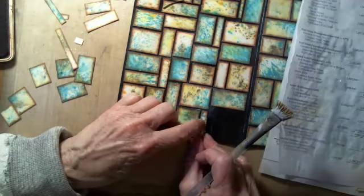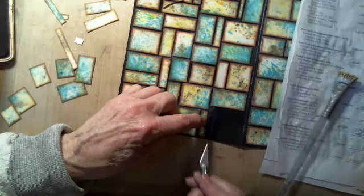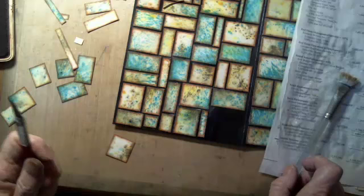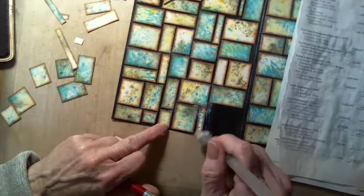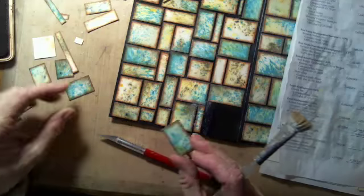There comes a point when you've messed with this matte medium so long, your fingers are no longer useful. They got so much glue on them. All right. This actually is coming together better than I thought it might. Sweet. All right. Now, I just have to decide what are really pretty pieces and use up the really, really pretty ones. This one's pretty. That one's pretty. This one's awesome looking.